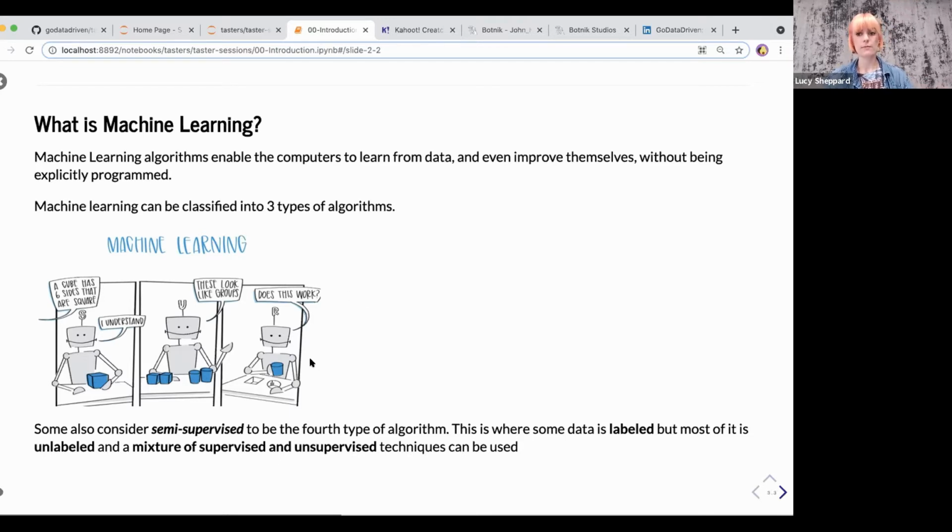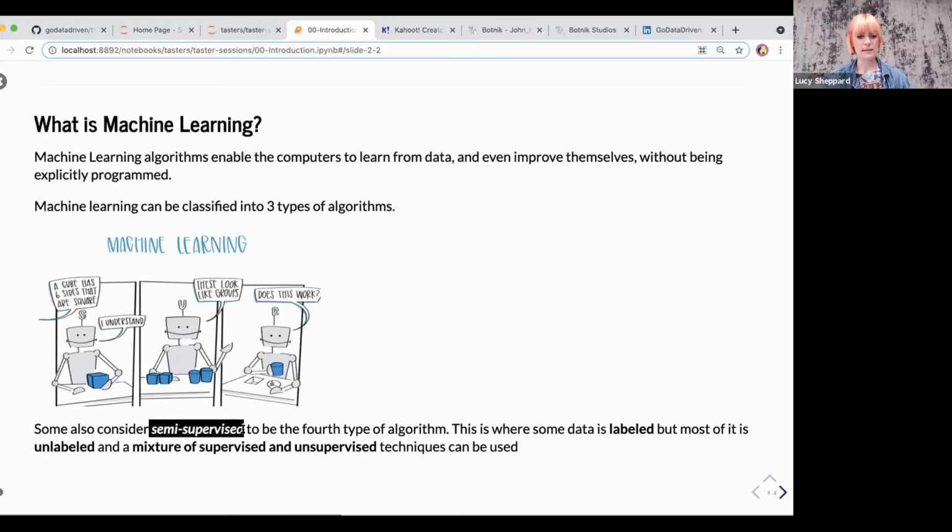And then the last one is reinforcement learning. We don't really cover that in our training because it's a little bit of a niche, but really what we're doing is putting this robot into an environment and saying, have at it, do what you will, have fun. We'll give you loads of different things to do, and just see what you learn from it. It gets rewards, and when bad things happen, it says, okay, I won't do that again. And then it learns to get better and better in that way.